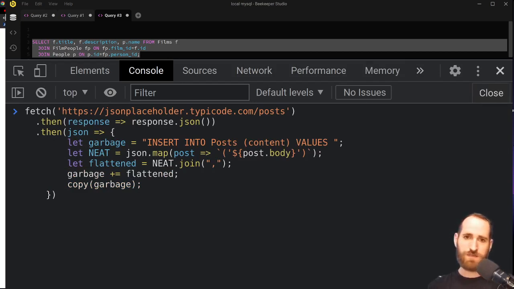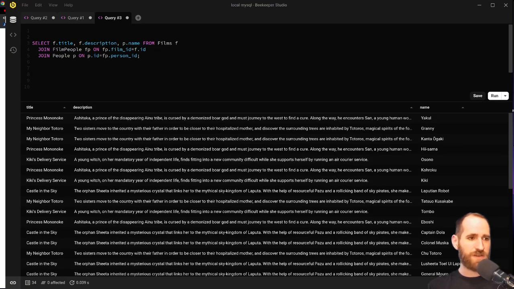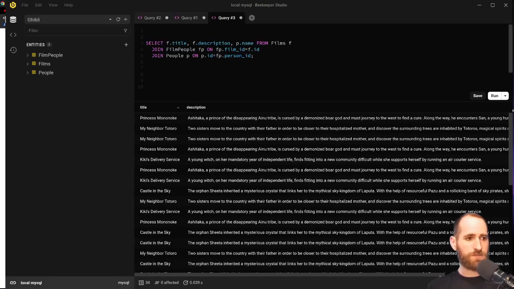But regardless, it's really cool that we can still make fetch requests to APIs of our own and create our own SQL insertion statements with relative ease, copy it from the console log, paste it here, and then boom, you've got a ton of fake data seeding your database. So that's just a small little side effect, not really a thing of the package itself, but I just wanted to show a couple light features of it.